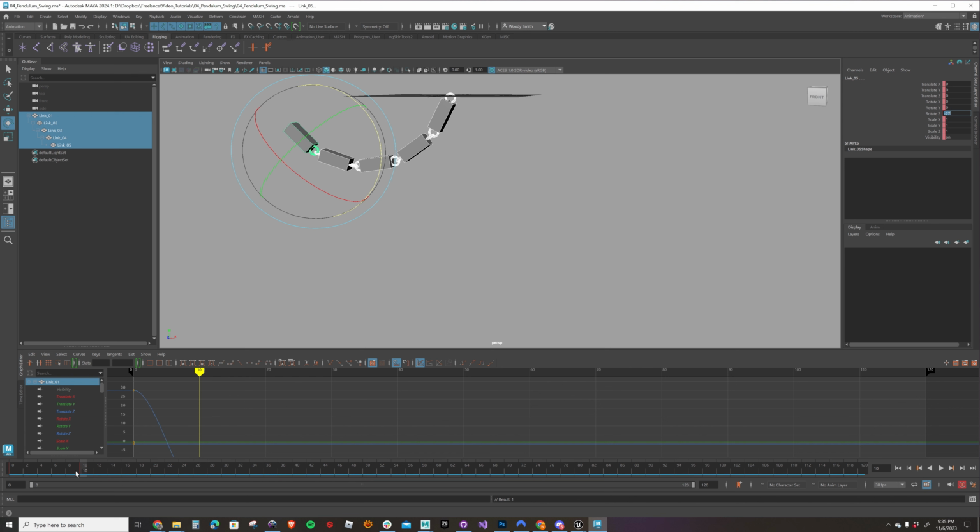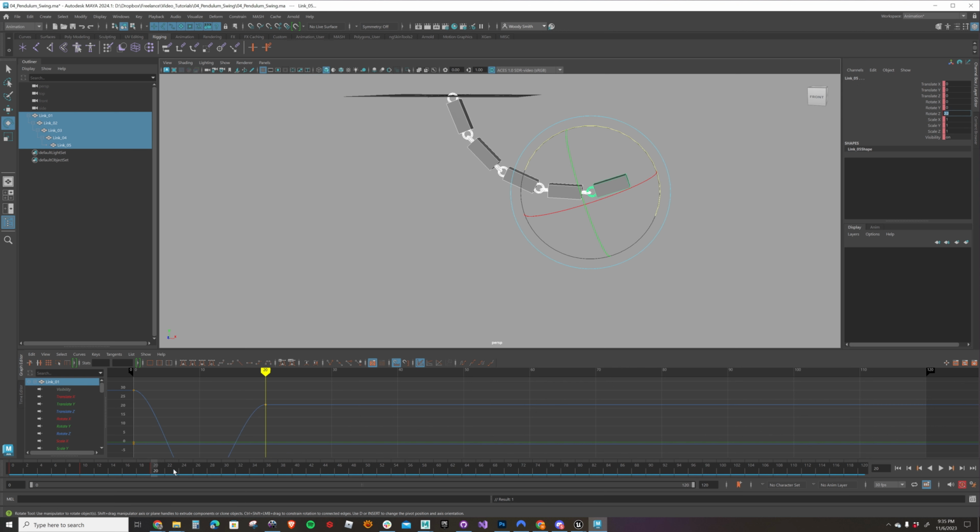Okay, the next thing we're going to do is go to frame 20. And again, it's going to start to lose some, so over here we'll just go ahead and type in 22. At frame 30, we'll go ahead and type in -17. You can see that these rotations are going to get a little bit less every time. As we go to the other side, we'll go ahead and type 10.